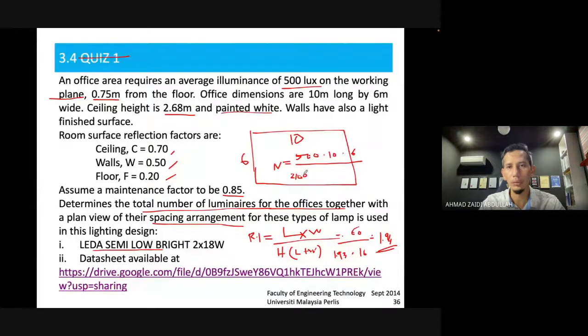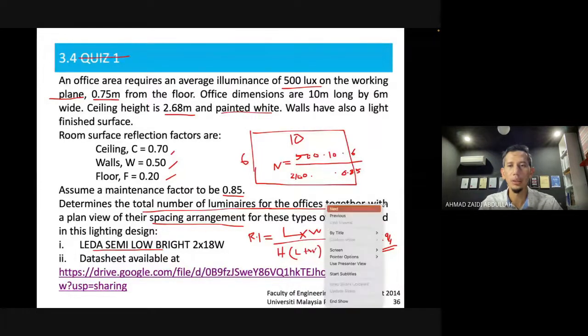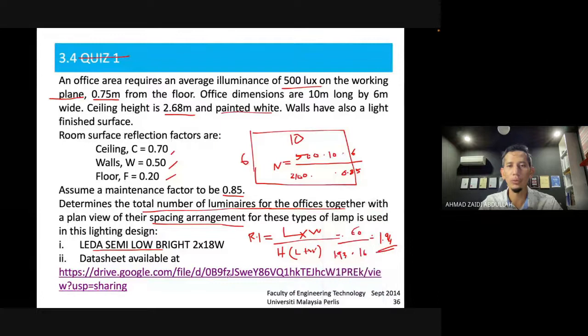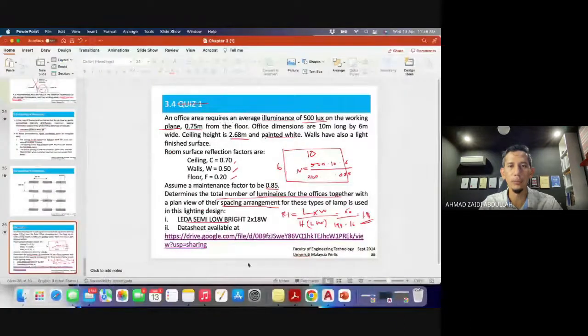2100 multiply by COU multiply by maintenance factor is 0.85. Dia bagi dah. So COU we got 1.94 room index, and then we refer to the datasheet yang dibagi ni.